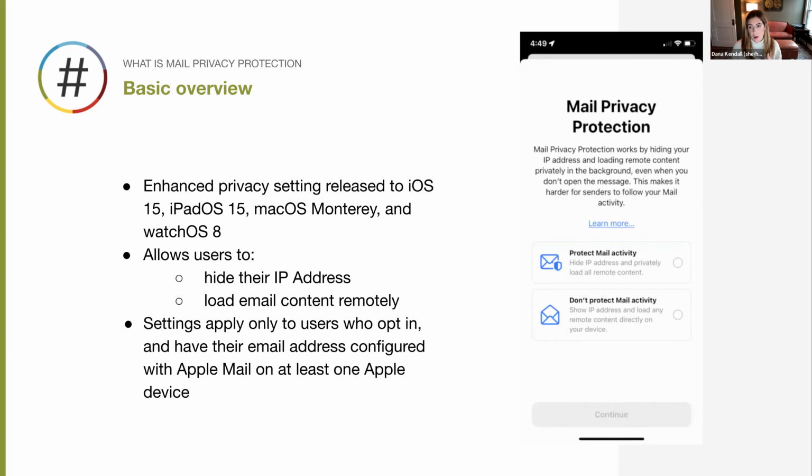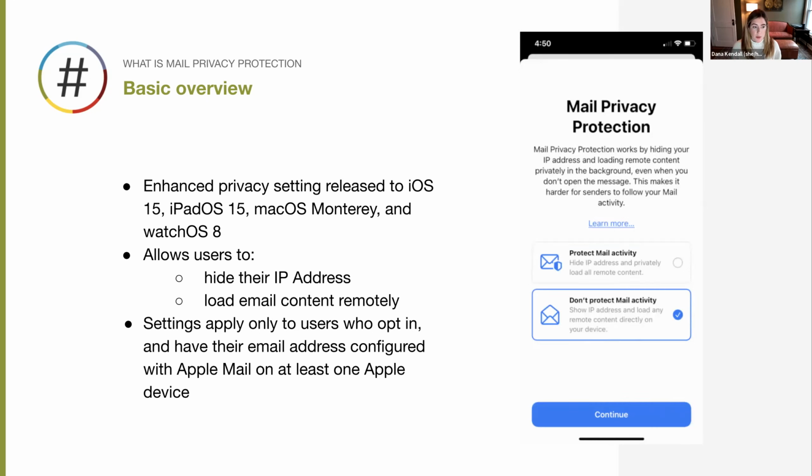The way that the options were presented when someone downloaded the new operating system on any of their devices was a little bit aggressive in the language. It's basically like, do you want to protect your information or don't you? And so it was one of the first questions that individuals would receive when they upgraded their device to the new operating system and restarted their device for the first time.